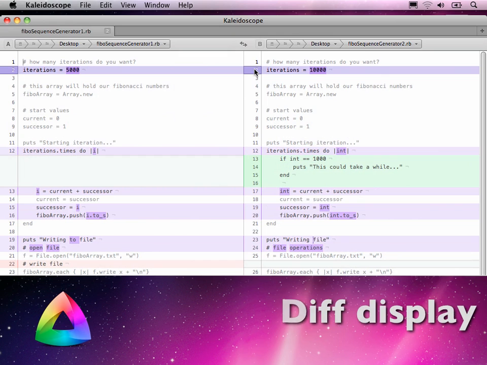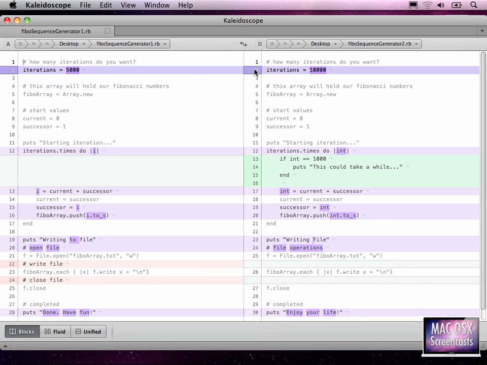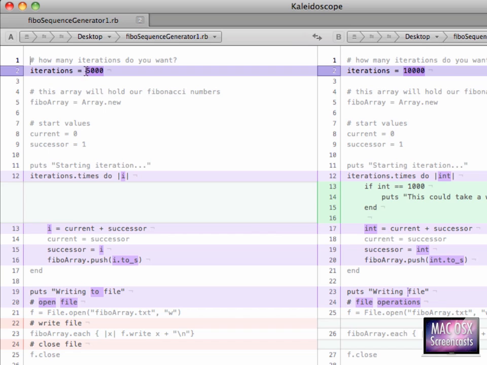First of all, you see one line is always highlighted. This is the second line, sorry, in this case, for instance. And you see insertions are marked green, deleted lines are red. And one of the coolest features in Kaleidoscope is it doesn't only tell you that you have a change in a line, but it also tells you where that change happened. So for instance, in the second line here, the number 5,000 has changed to 10,000.